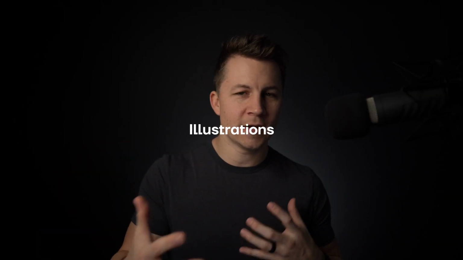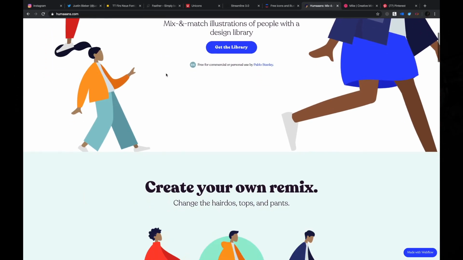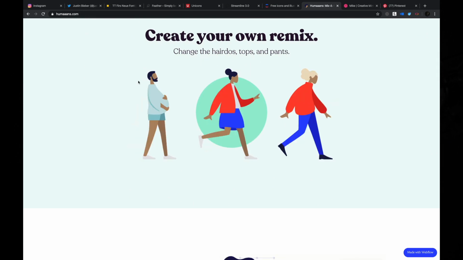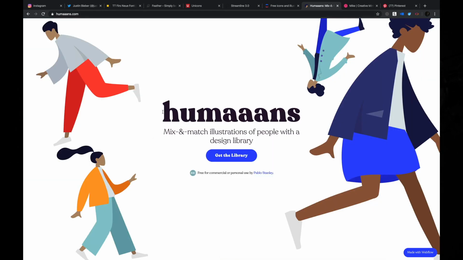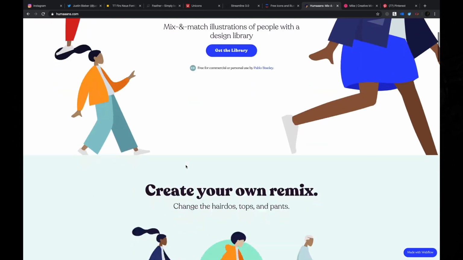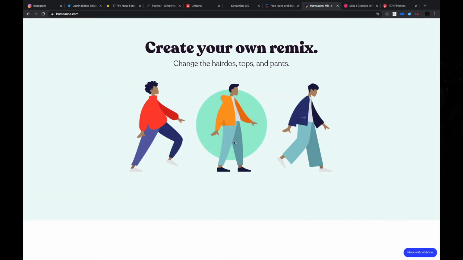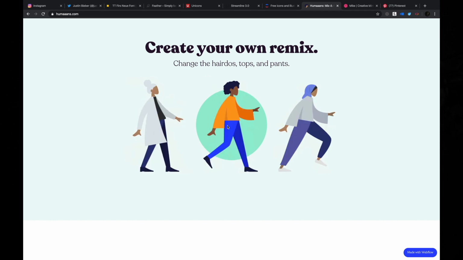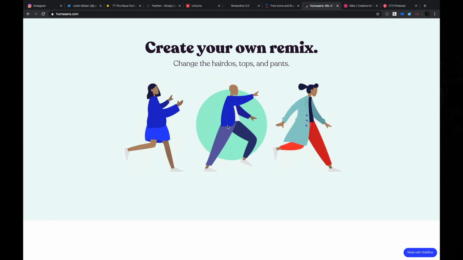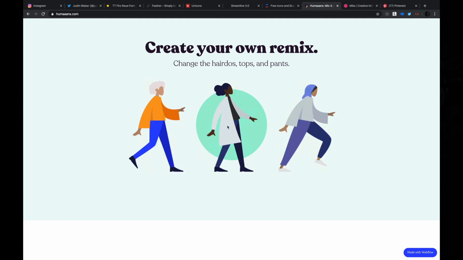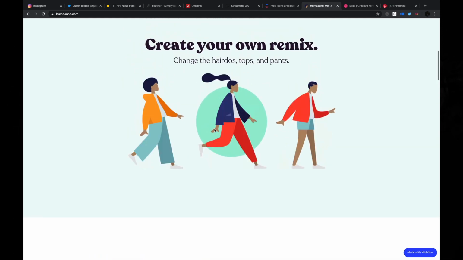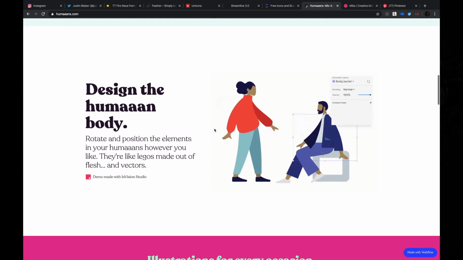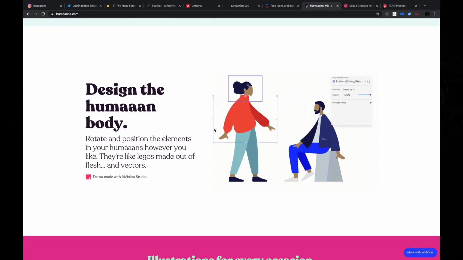So when does an icon become an illustration? Well, there's a little bit of gray area, but for the most part, illustrations are going to be much larger. There's going to be a bit of an environment. This is the humans.com library from Pablo Stanley. And technically you could simplify these down into icons if they're really small and you simplified them a lot. But when they're a lot more organic and they don't necessarily fit into a small little tiny box, they're definitely going to be more of an illustration, although they are going to fit into their own rectangular box somewhere as you use them.